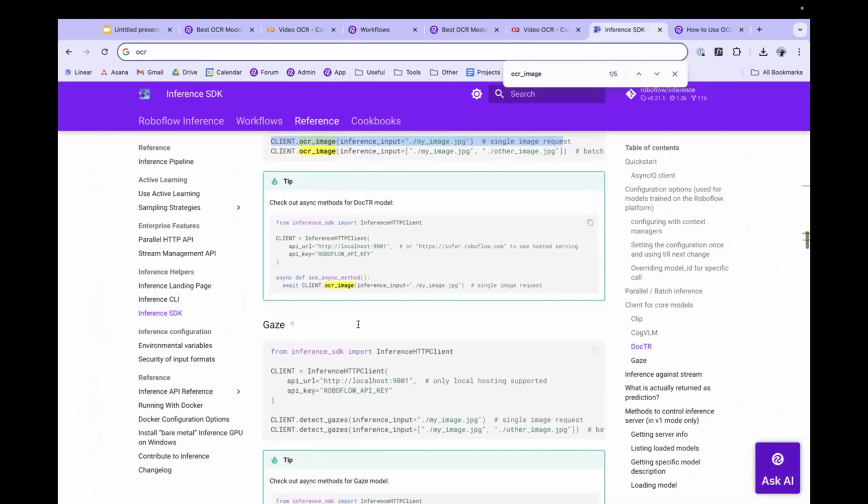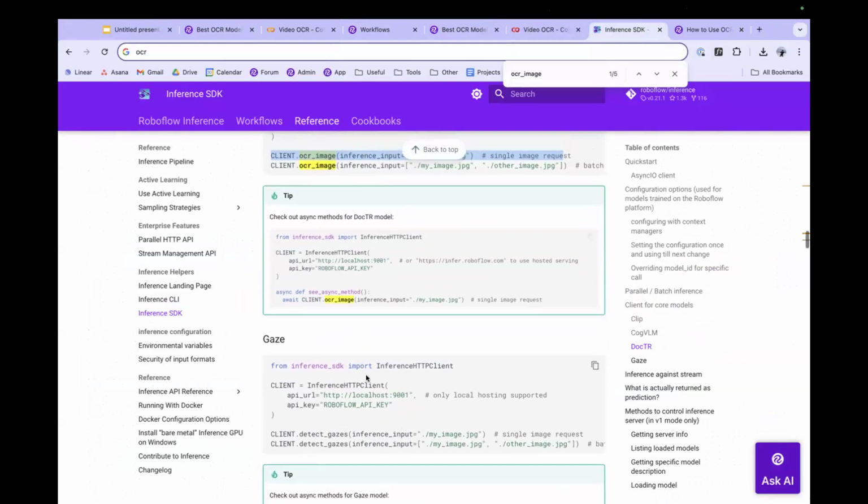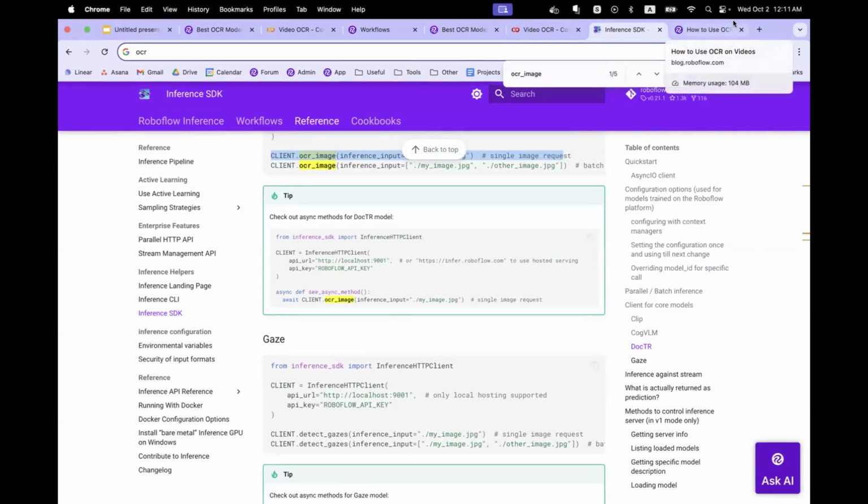You can have your own server, or just call it on your local device if that's what you want. And what Roboflow is trying to do is make it as easy as possible to perform optical character recognition and other computer vision tasks on your devices.